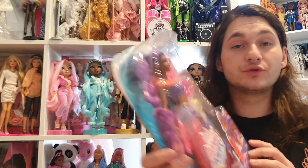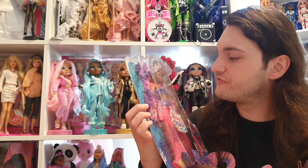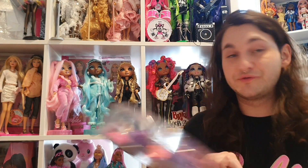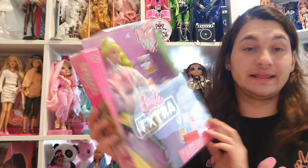I went to a normal grocery store — they sometimes have dolls — and I found two for a good price. It's Mermaid Power Barbie Brooklyn; she's very pretty and I love her purple hair. She was marked down from 25 to 15 euros, which is a great price. Then, because I wanted to complete the Barbie Extra All the Time line, I found number 11 on sale for 20 euros, marked down from 30 euros, so I grabbed her.